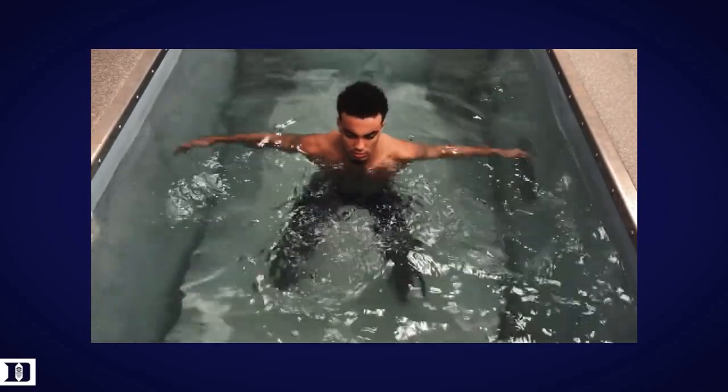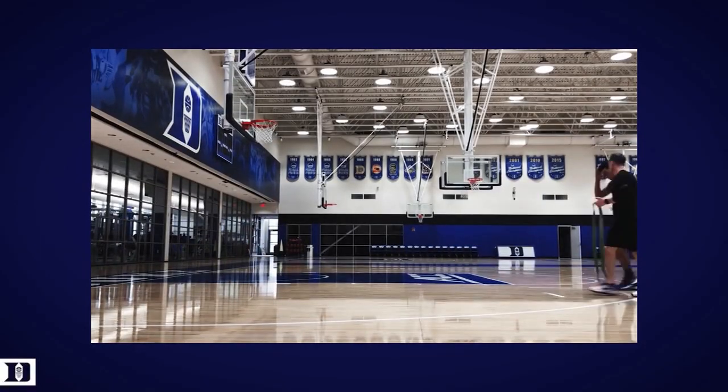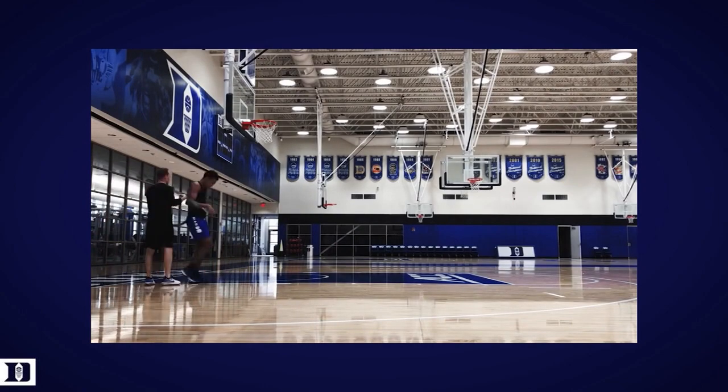We got him in the pool, just getting the arms moving — we take gravity out of it. That takes us into a major thing: not only do we want to rehabilitate the particular injury, but we want to take care of the rest of his body so that when the injury is just a little bit better and we can return to practice or play, we don't have to regain his fitness — his fitness is already maintained as best as we can.